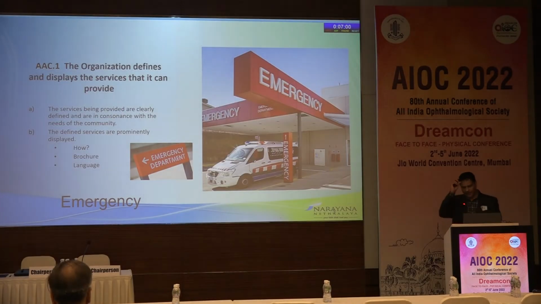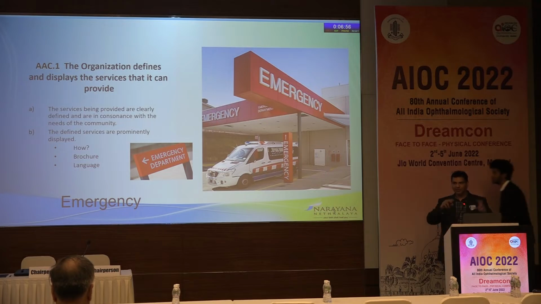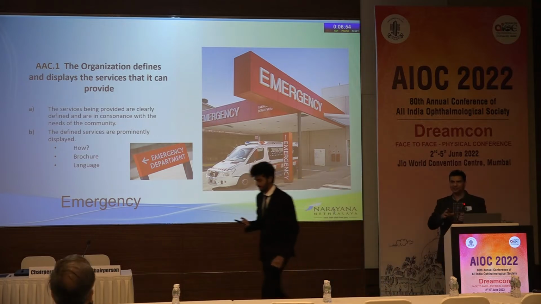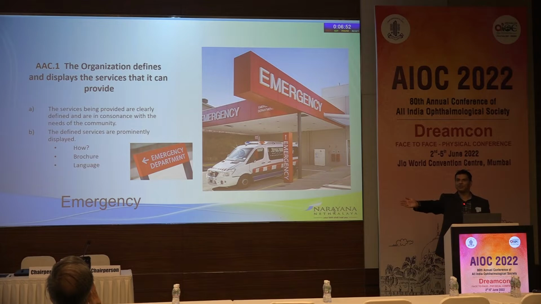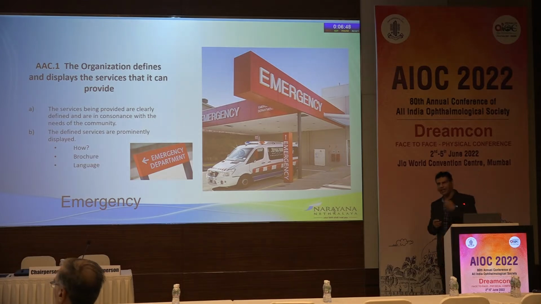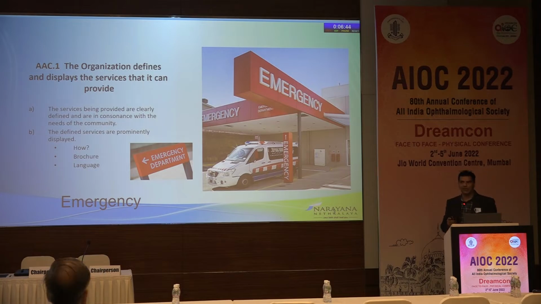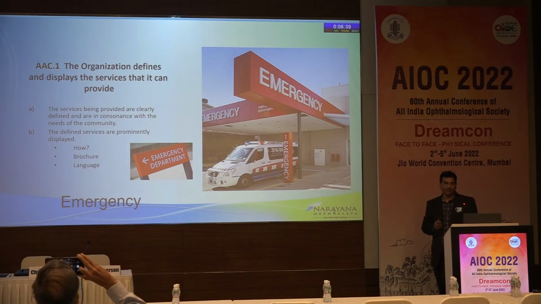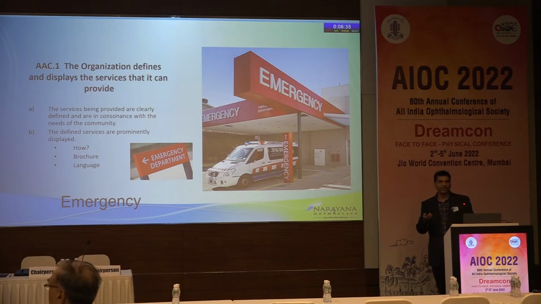If you look at any hospital anywhere in the world, the emergency department is well marked. It's at the entry, and directly you enter any big hospital, straight away it leads to emergency. The ambulance goes there and the person goes down, and you have a big emergency department with 10, 12 patients. Every college, every hospital, everywhere you'll find the same. So with emergency, the in and out should be easy. You want emergency to be approachable. Ideally, if you have 2 or 3 entrances in the hospital, it could be any one of them. If it's a big hospital, there should be adequate signages, and access to emergency should be from the main gate.